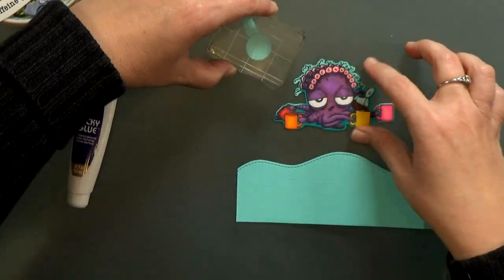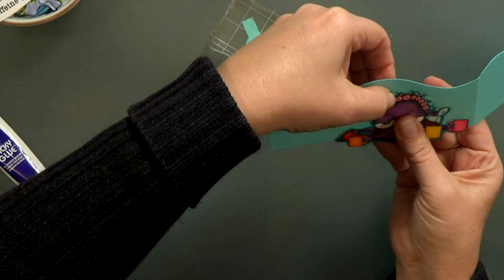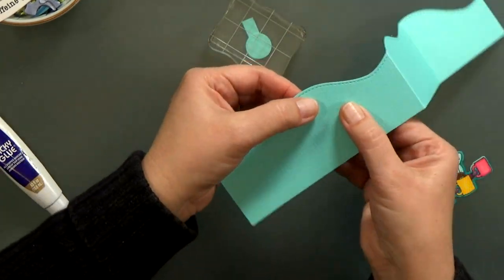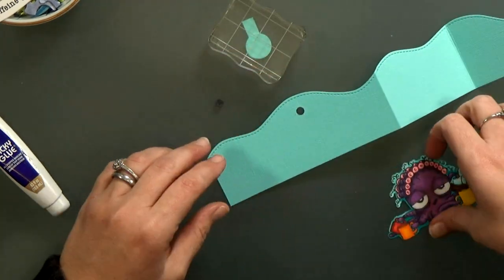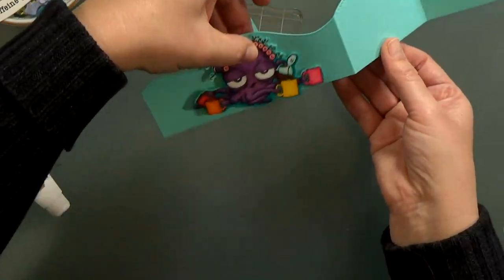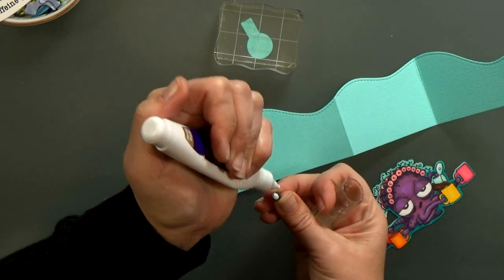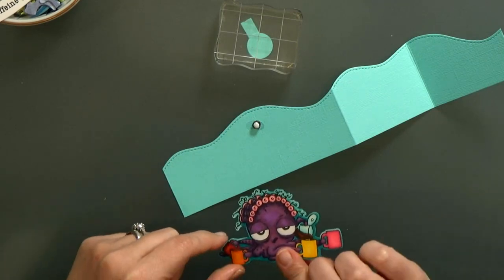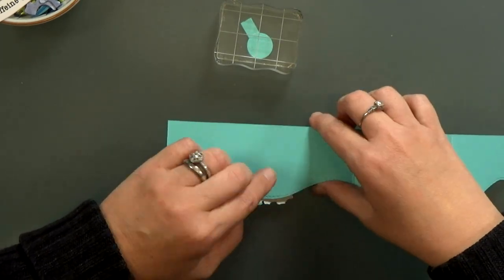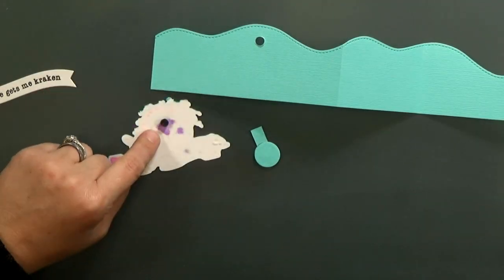I'm just testing the depth — it is not going to go on the front. Since I'm using tacky glue, it takes a little longer to dry, so I'm going to put a block on it and set it aside. Then I'm going to figure out where I want the hole in that wave and use a quarter inch hole punch. It fits perfectly inside here — I'll put a link to those; these are black but mostly available in white, though my husband 3D prints extras for me sometimes. They're the same size as the one you can buy from My Favorite Things. I'll add glue to the little slider, put it in the hole to figure out placement, and then glue her on, making sure I'm not gluing to the wave. Then I'll set her aside to dry, and when they're both dry I can attach them.